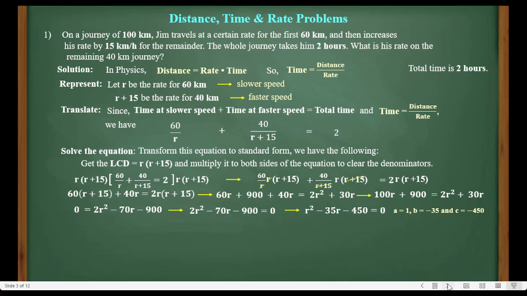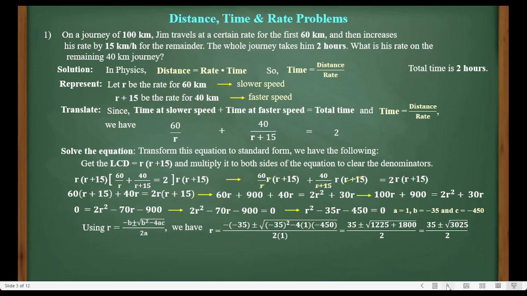Now, upon declaring those values of a, b, and c, we are going to apply the quadratic formula so that we can solve this equation. So, plugging in the values of a, b, and c to this formula and computing for the value of r, we will obtain two answers here. Of course, upon substituting the values, we simplify the resulting expression applying the GEMDAS rule or the PEMDAS rule. And the resulting expression will result to two values of r.